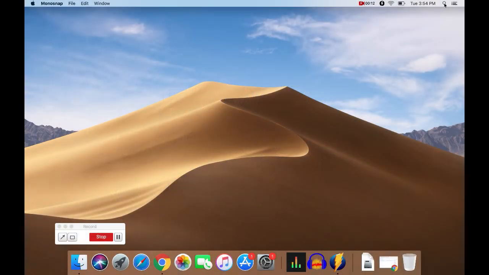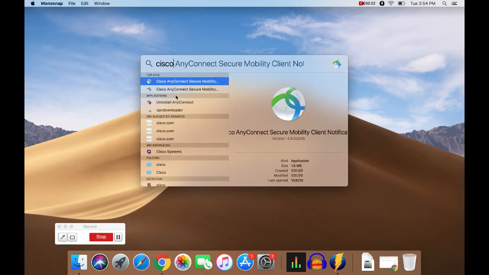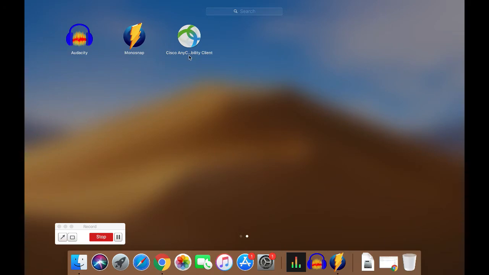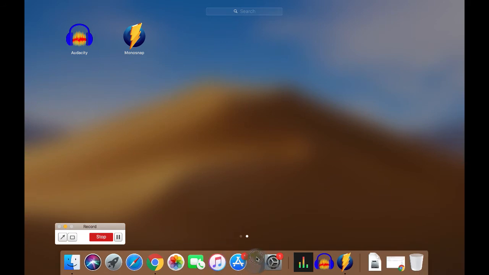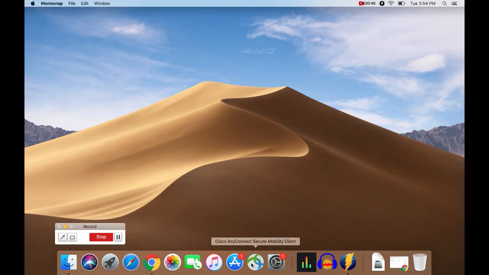Let's just make sure that it's installed. And usually it will appear on the dock, but if it doesn't, you can do a Spotlight search and it already detected it. Now you can also go to your Launchpad, which is that rocket icon on your dock, and see if it's there. It's this icon right here, and you can drag it to your dock. And it puts a shortcut on your dock.